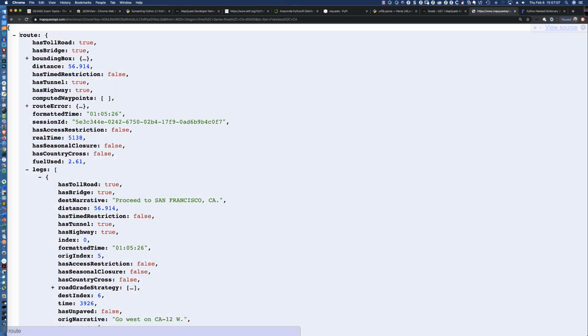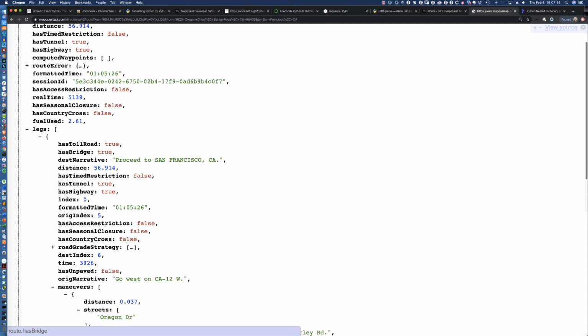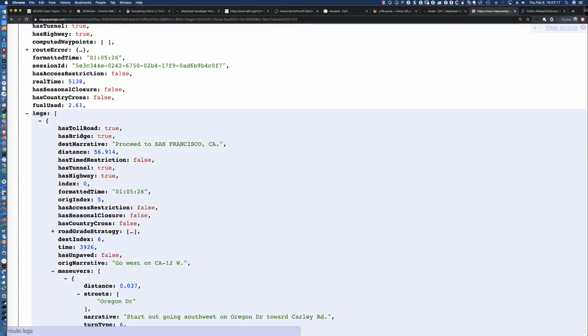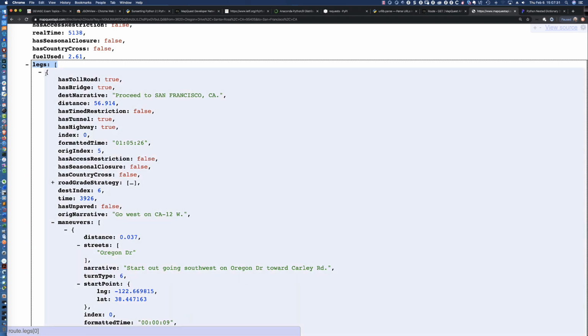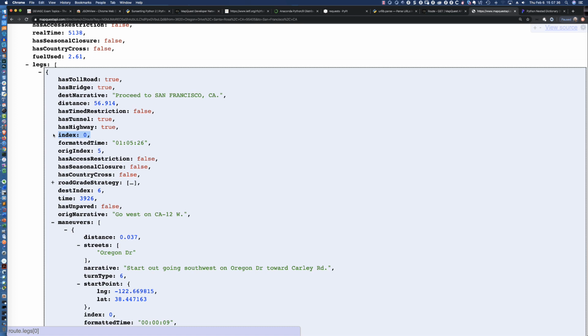And in the dictionary, the first key value pair is the key of route, and then it's got this dictionary. And when we look in this dictionary, you can see down here there's another key value pair, right? We're just basically embedding another key value pair in the dictionary, and it's a key of legs, and the value is this list. Well, what is in that list? Well, this list, the first element, index 0, remember, lists are ordered, numerically ordered. And so what do we have?